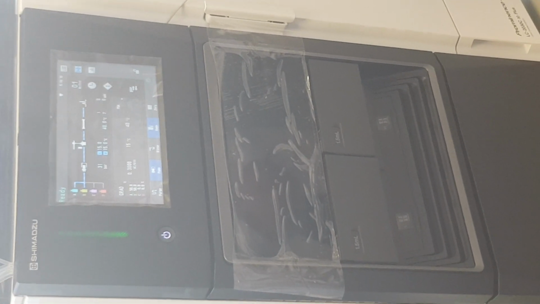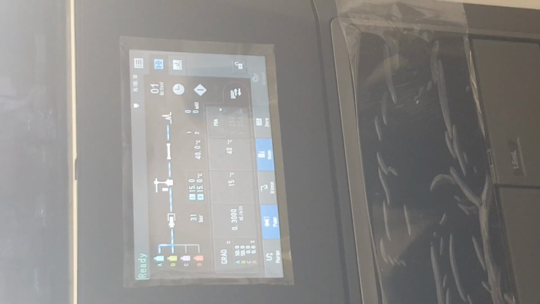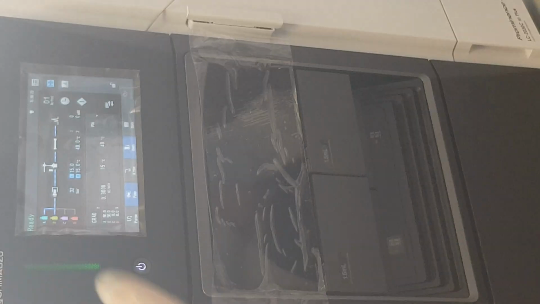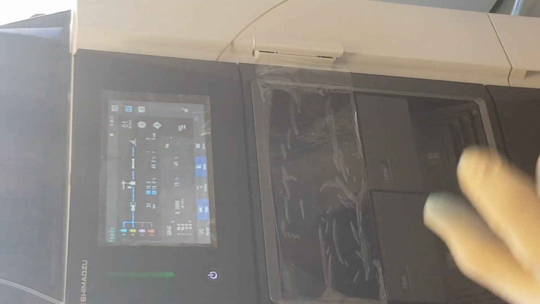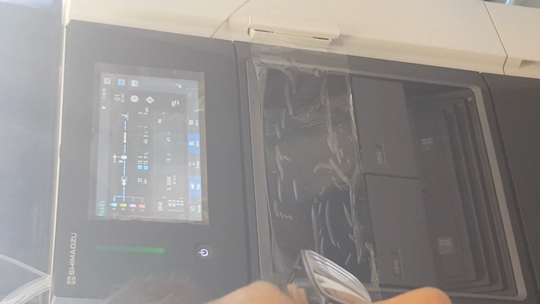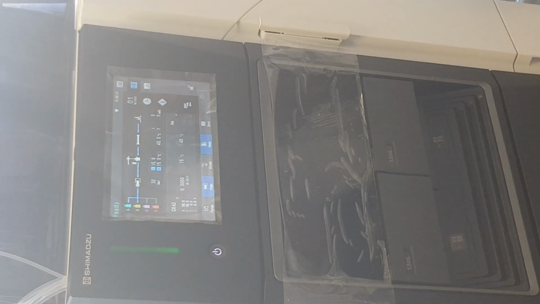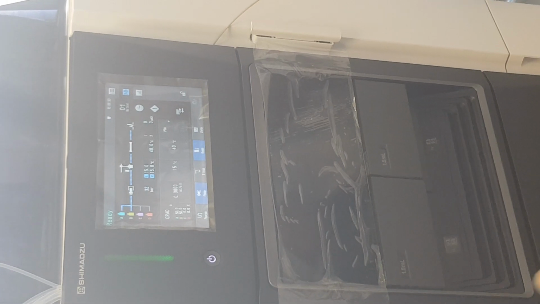Do you understand? Clear? So this introduction of the mobile phase into the column will require roughly about 10 minutes in order to make sure that the column is filled with the mobile phase that you require for your analysis. Clear? So this is the pre-preparation steps that you need to do.